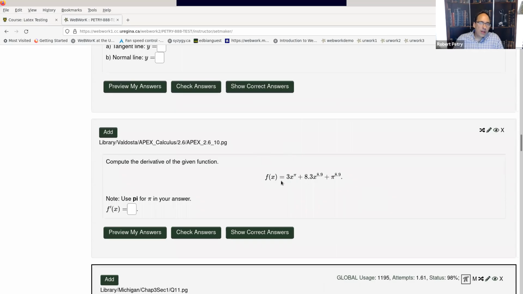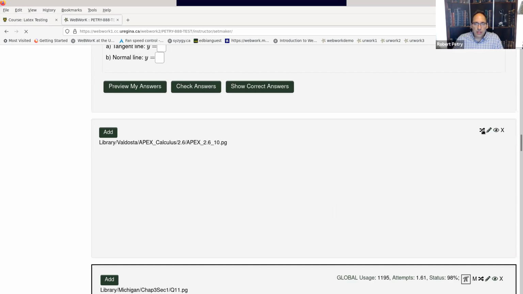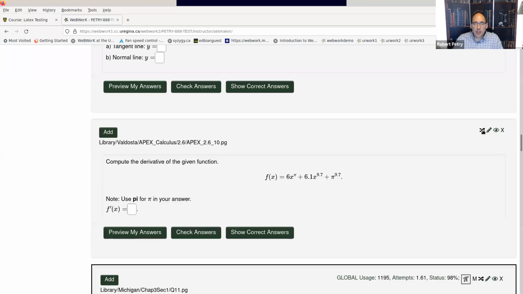Here's a problem that I might want to add. It's differentiate this function. Notice it's of the type that I had selected. You've got a couple buttons here at the right. So this randomize button, if you click on that, it shows you how the WeBWorK problem might change from student to student. Some problems have a lot of randomization. Notice it's changing exponents and coefficients and stuff like that.